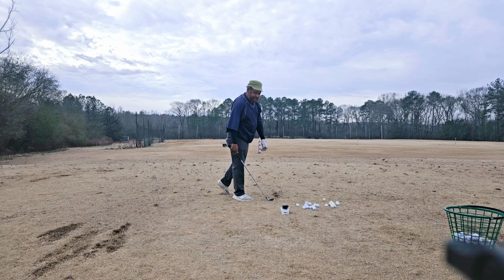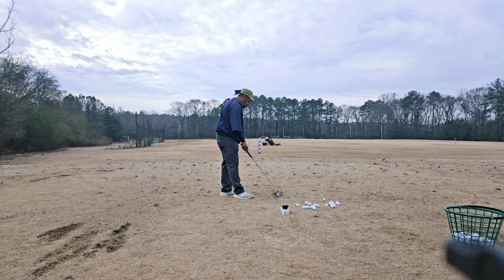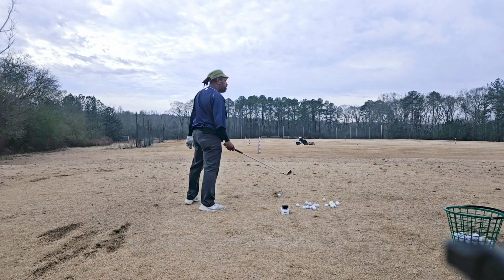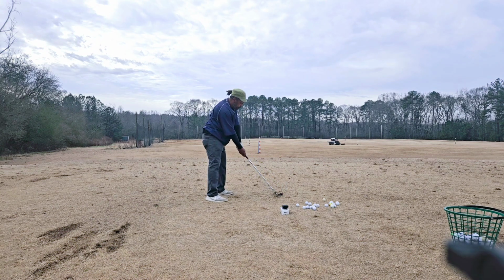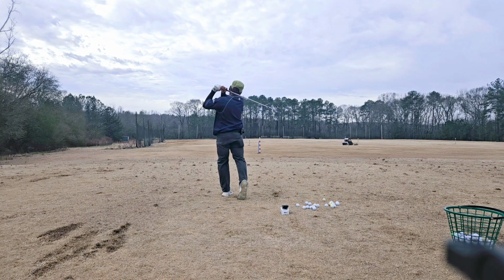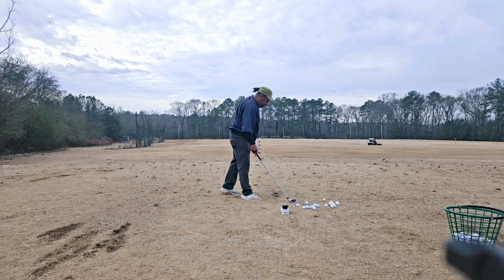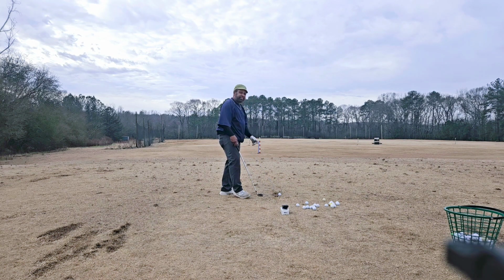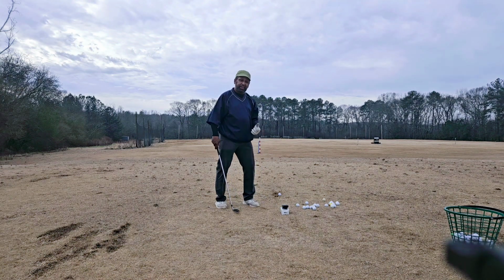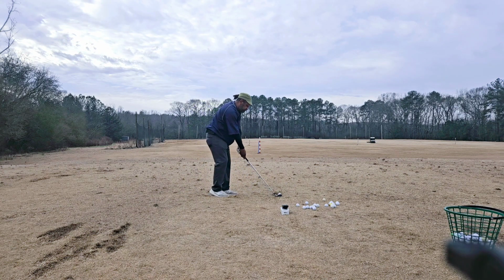82. 82. Getting closer. Very, very consistent. You need that 83. That may be it right there. 82. Whoa. So I'm hitting one of my metrics of being consistent. I need to get that 83 today. You only got to get to it once.